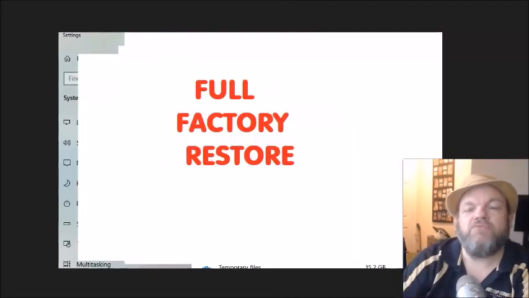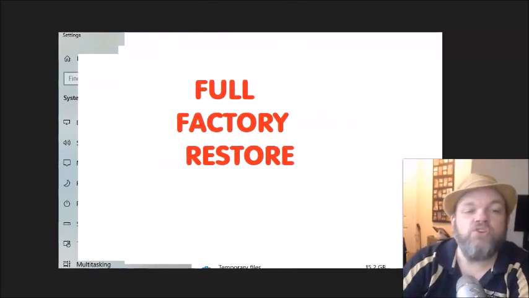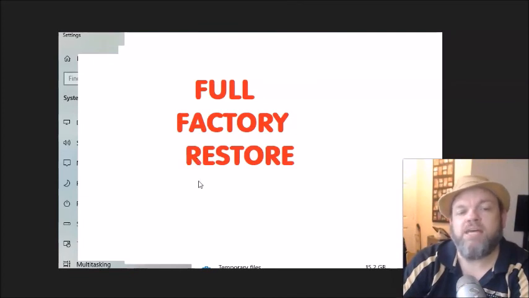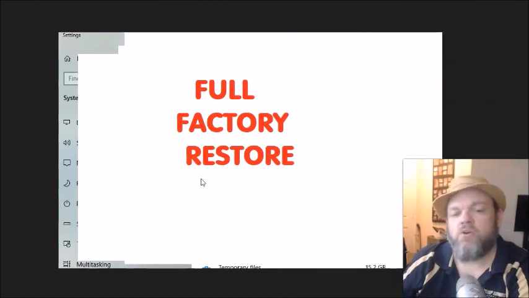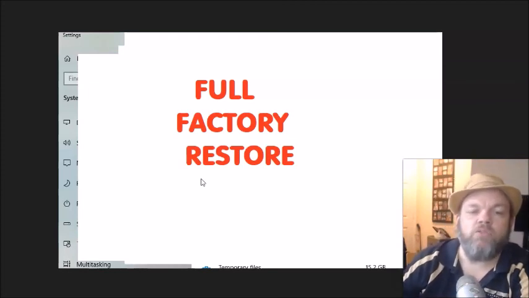All right, and then if you've tried all that and that doesn't work, it should, but if it doesn't, you're going to do a full factory restore reset on your computer, and it depends on what model you have, if it's an Acer, a Dell, or an HP, and that's going to put it back to factory settings, and you preferably want to do it to where you're not keeping your files, because your files are what's causing the problem. And I'll link at the end of this video my video that shows how to factory restore any computer, regardless of what brand it is.